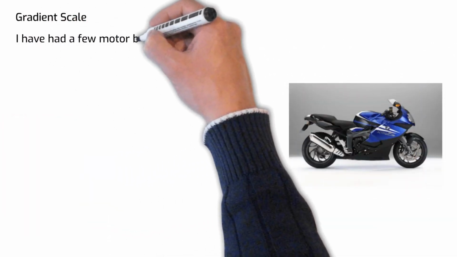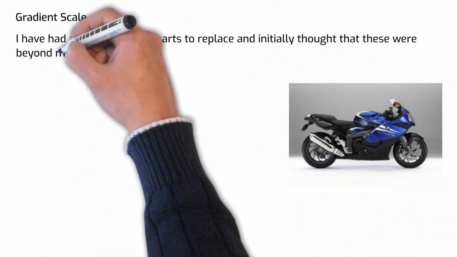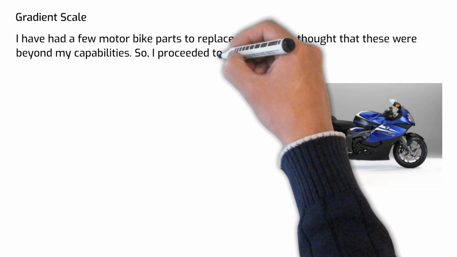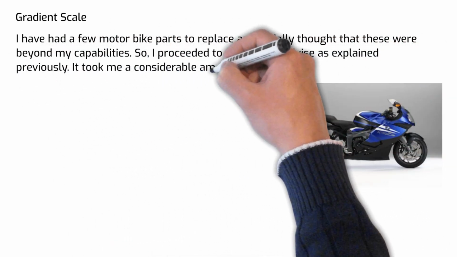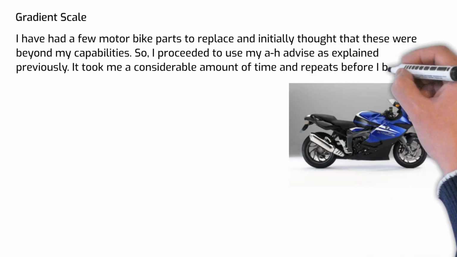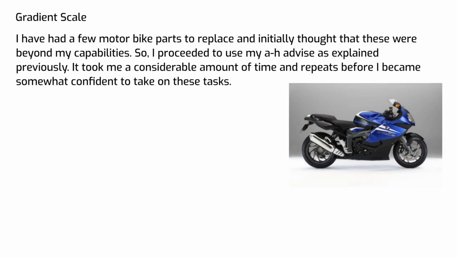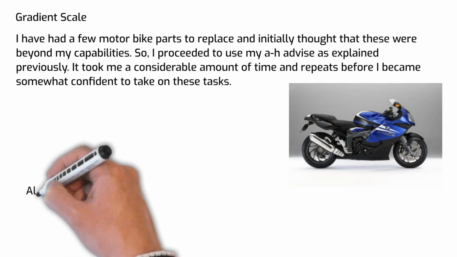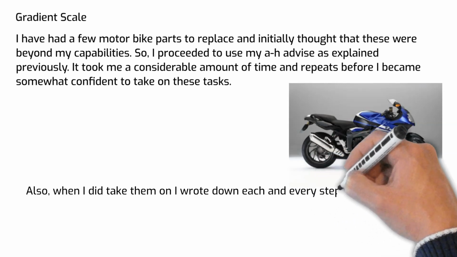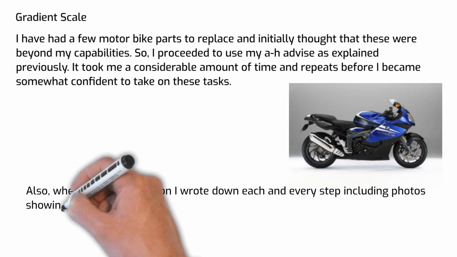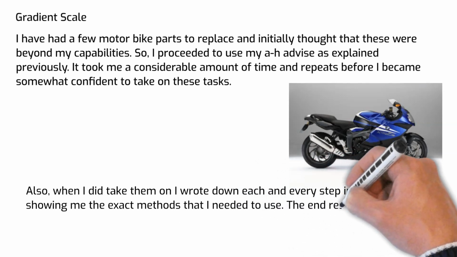I had a few motorbike parts to replace. I initially thought that these were beyond my capabilities, so I proceeded to use my A to H advice, as explained before. It took me a considerable amount of time and repeats before I became somewhat confident to take on these tasks. Also, when I did take them on, I wrote down each and every step, including photos showing me the exact methods that I needed to use.